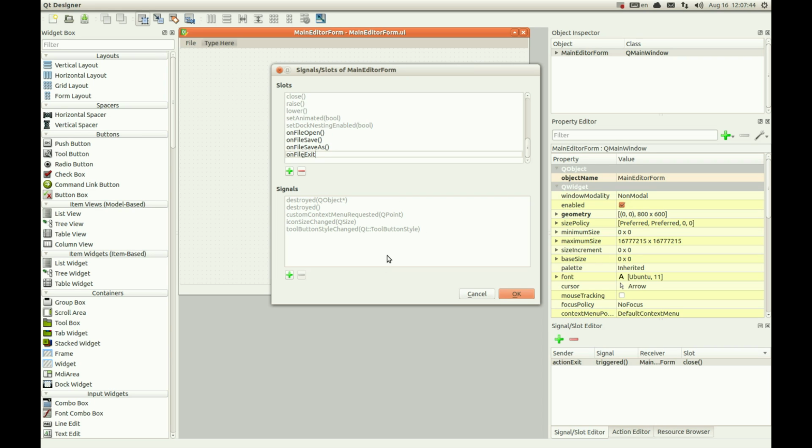Now we have used the exit or the close function that's available from this class. The reason that we want to have on file exit is, for example, if the user had created a document and he just clicked exit, you probably don't want to exit right away.